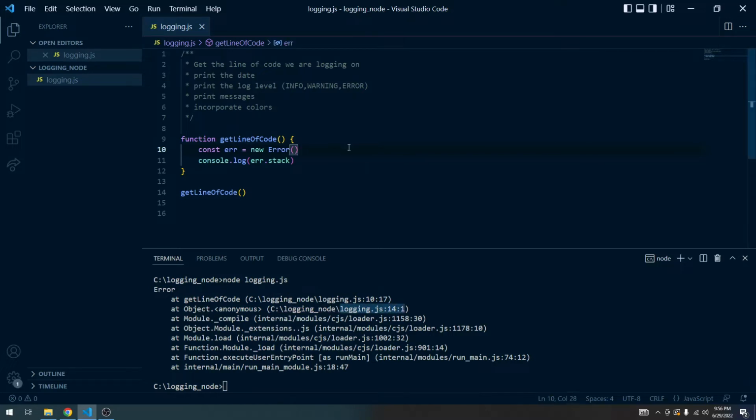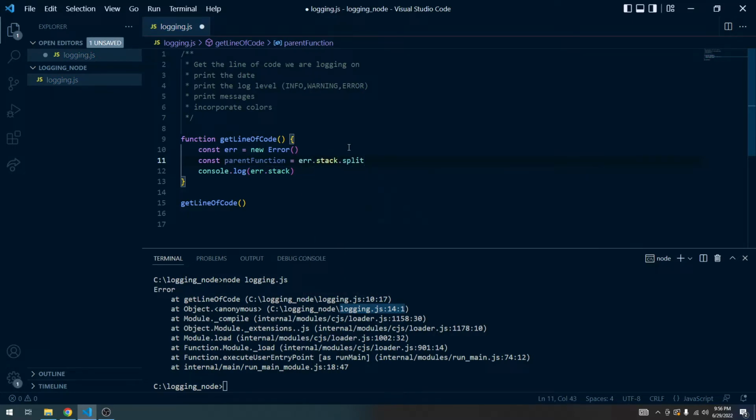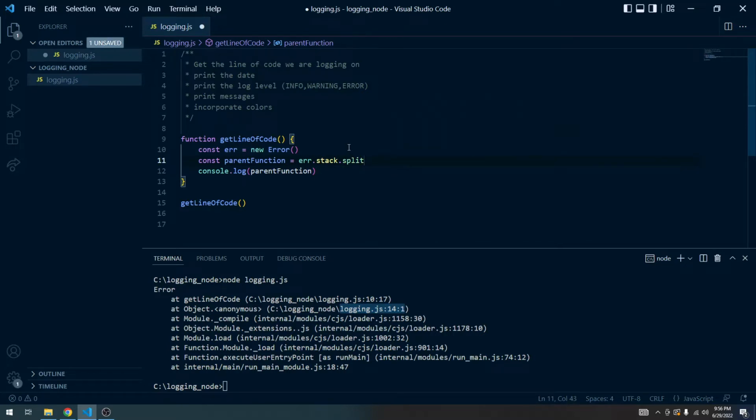To do this, first we're going to create a variable called parentFunction. That's going to be error.stack.split, and we're going to split it by the new line character.